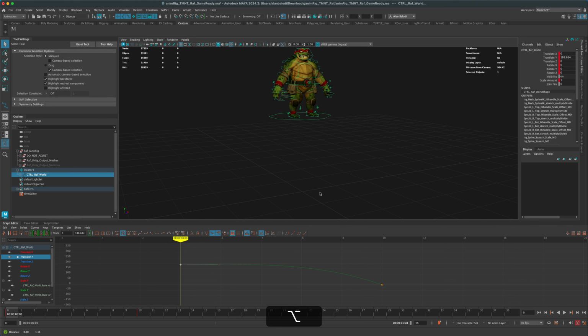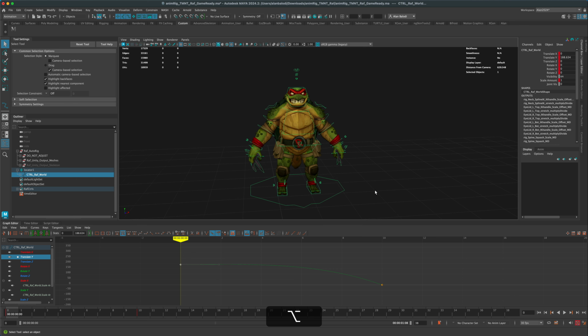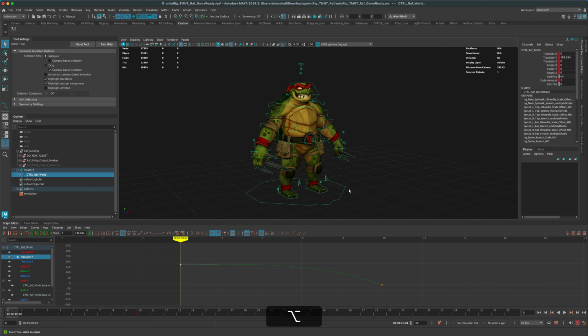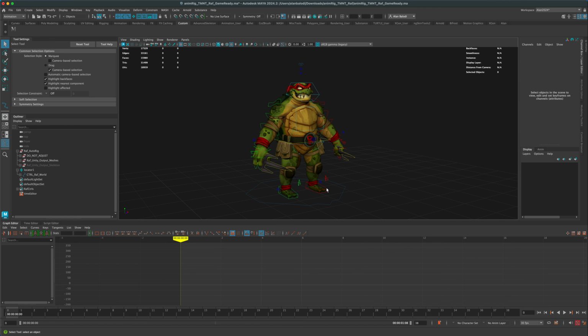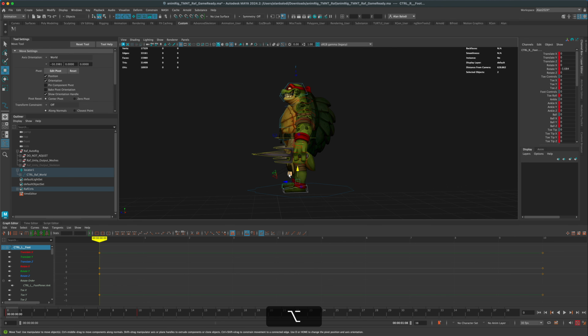Let's go back to frame 0, and in this frame, let's just adjust the character, making it look like he is actually falling instead of standing, right? How do we do that? Well, let's start with the feet. I'm going to grab both of these feet, holding down the shift key, then press W, and simply bend the knees. I'm going to press E, and let's just do something like this.